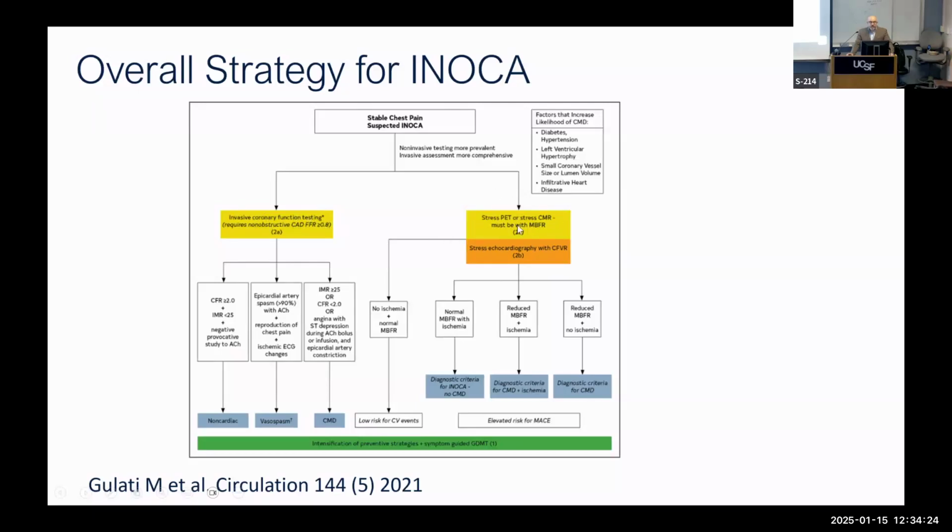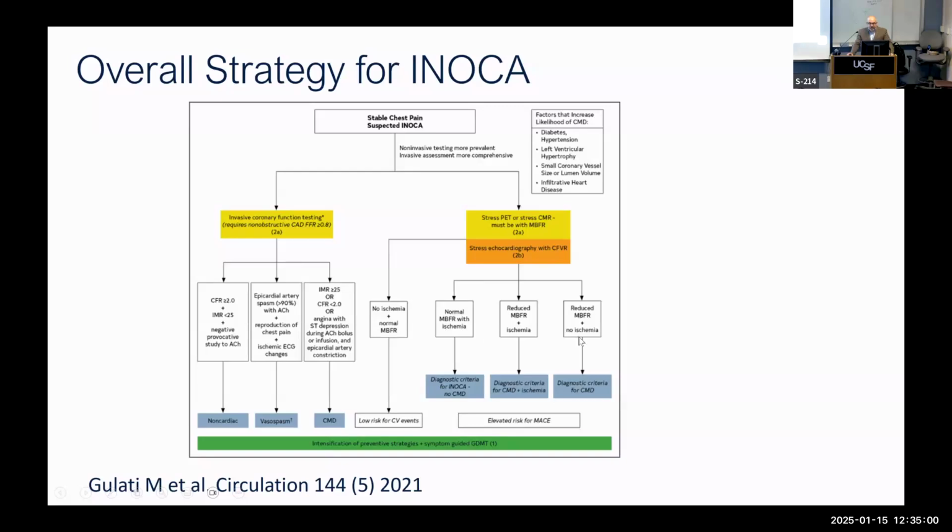And then the other route would be doing stress PET or MR with myocardial blood flow. There's a 2B recommendation for doing this with stress echo, but it's pretty difficult doing flow in the left main to look for global dysfunction. So if they see abnormalities here, then the thought would be to treat them, or if they have normal blood flow with evidence of ischemia, then move on to cath to look for obstructive disease.